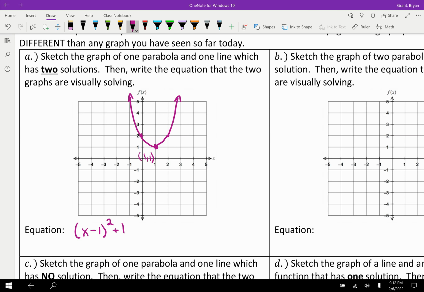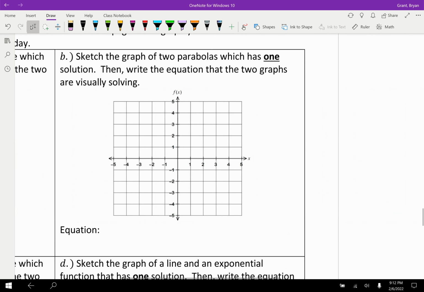Then I need a line that will pass through this that has 2 solutions. I bet I could make a line that goes through these 2 points pretty easily, because that slope is just a simple -1. And then I think that'll give me 2 solutions, won't it? Right? So how do I write the equation of that line? Well, the slope is down 1 over 1, so -1 for the slope, x, so it's going to make a line, and then my y-intercept is 2. This graph demonstrates y equals -1x plus 2 and y equals x minus 1 squared plus 1. They intersect in 2 spots. We're good to go.